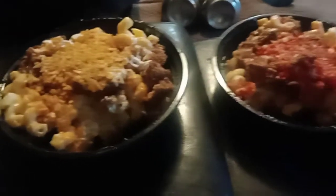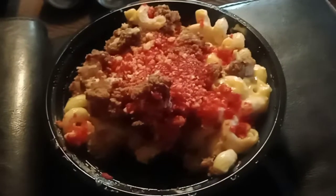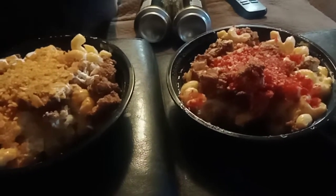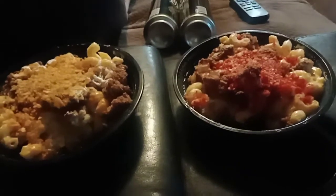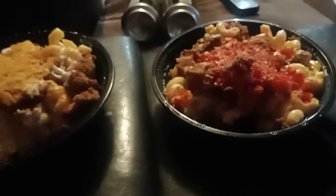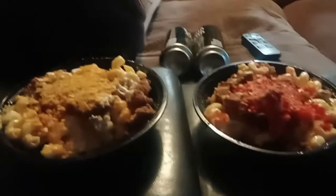I don't know what to rate these bowls, but these bowls are pretty good. This is the bowl that I built and this is the fully packed bowl — give these a try if you can. They have other bowls as well, about maybe five or six bowls in total. If you guys want to check out Packed Bowls by Wiz Khalifa, you can order them through Uber Eats, DoorDash, maybe Grubhub. Try it out and tell me what you think. This has been another review — peace and love.